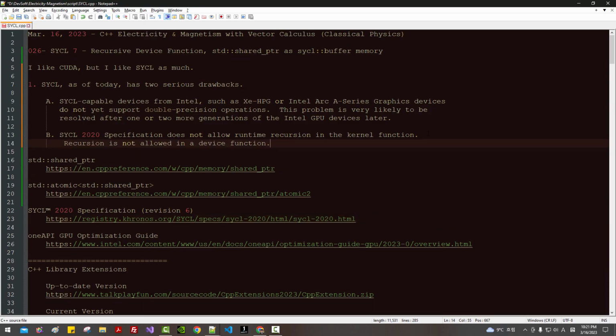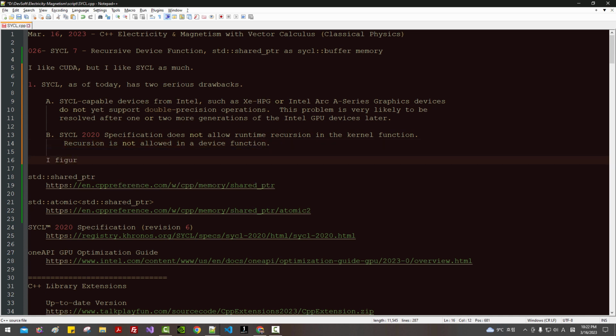So, recursion is not allowed in SYCL 2020 specification. Problem A, double precision support will be resolved one or two more generations later. SYCL 2020 specification stipulates recursion is not allowed in a device function.